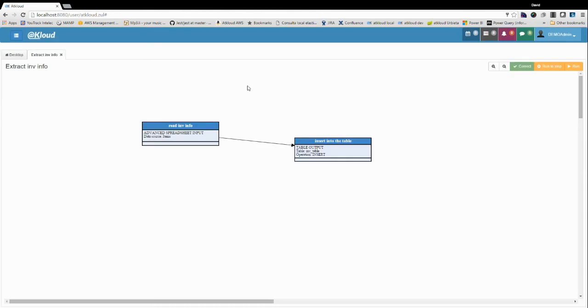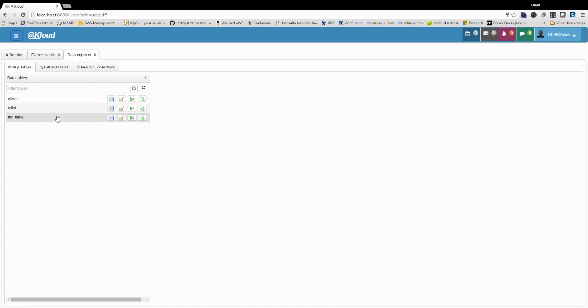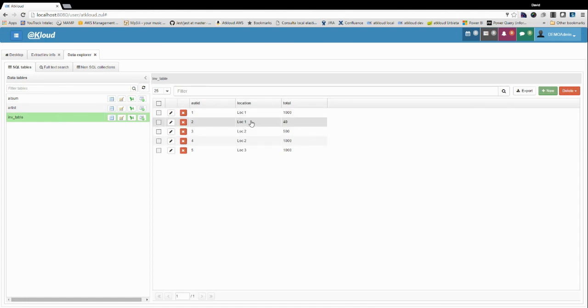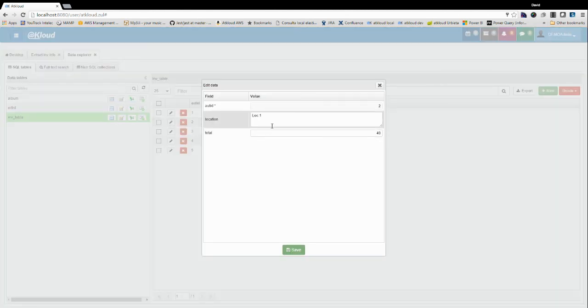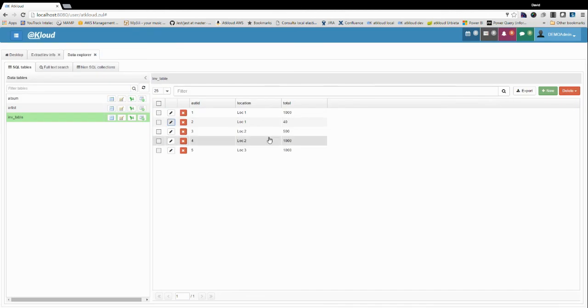So if we move to the Data Explorer again, we can see the information in the table. We can edit information and we can use other external tools like Power BI or QlikView or some BI tools in order to read and transform this information again.